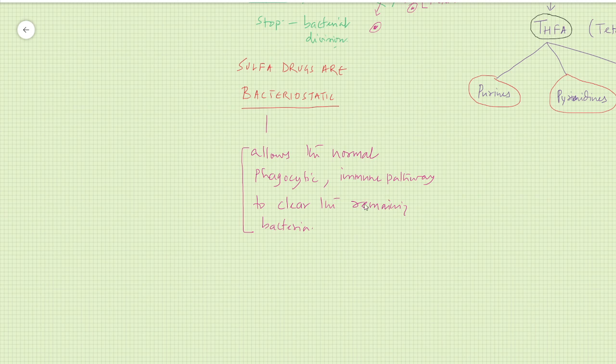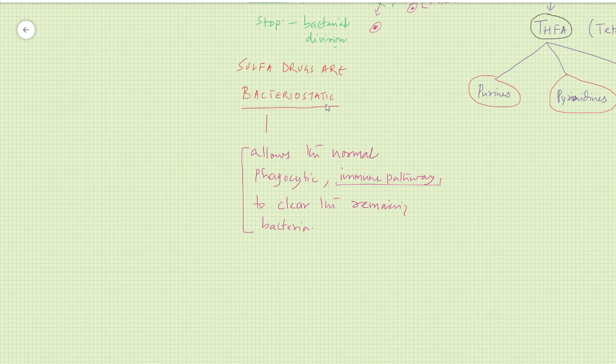Okay, so that also brings us to a point. Suppose we don't have a functioning immune system, or if our immune system is compromised somehow, like if we are infected by the HIV virus. So in such cases, what happens? We don't have a functioning immune pathway. So if we don't have a functioning immune pathway, do you think a bacteriostatic drug would be helpful to us? No. So bacteriostatic drugs are usually administered only if the immune pathway is functional.